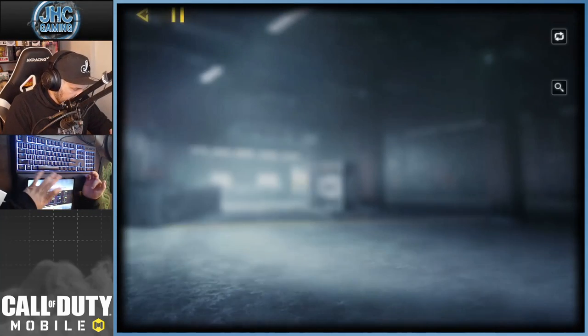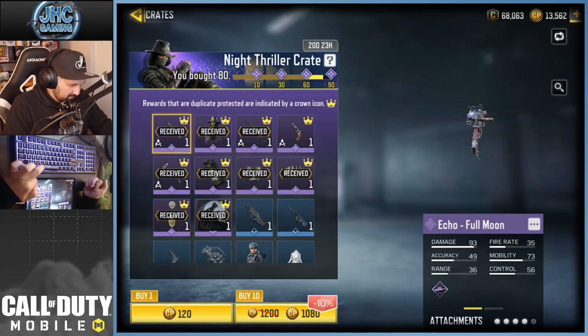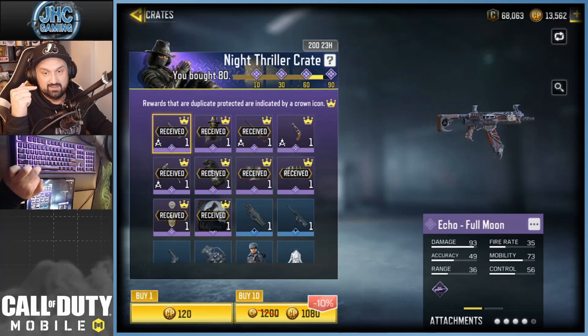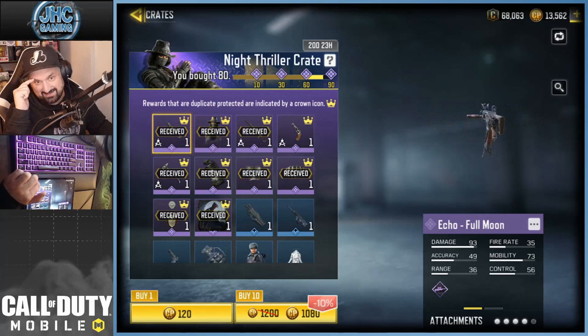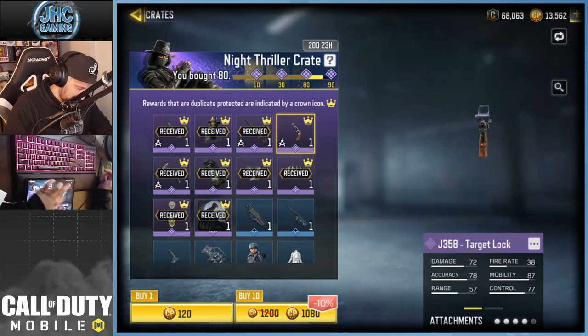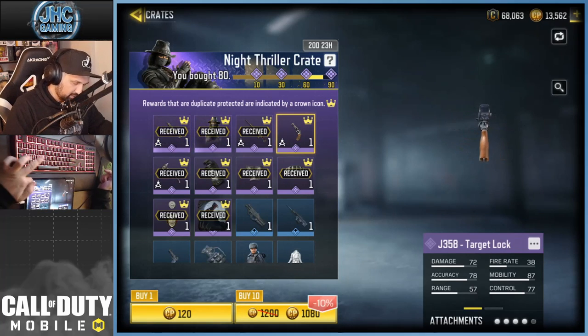Yeah. So we got everything except the 358. And I could open 10 more and have a guaranteed epic. And it will be the Magnum. But guys, you know I'm not going to do that, right? You know I'm not going to do that. I have to start right now.